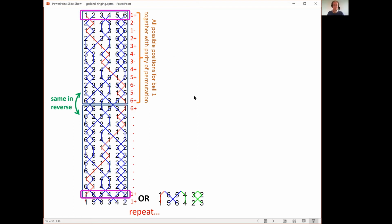And again, you don't have to follow everything on this slide if you don't want to, but I will briefly explain how it works. So this weird pattern that I started with, it turns out it's symmetrical in the sense that if you divide it into 2 halves, the second half is the same as the first half reversed in terms of the pattern of swaps. Okay, so like near the beginning here, we have this motif where the 2 bells in the middle stay put, and similarly at the bottom, we have the same motif there.